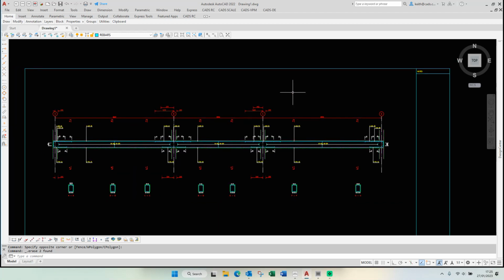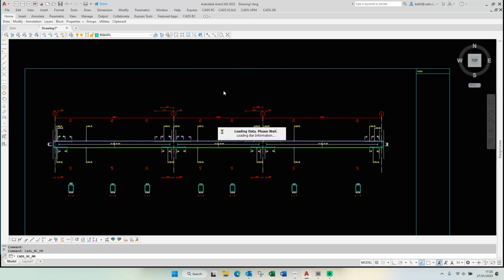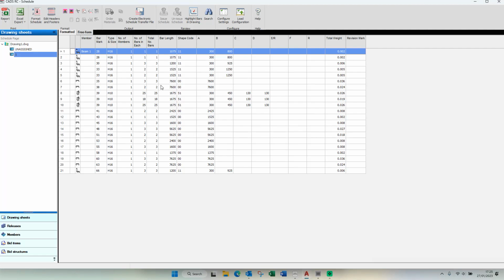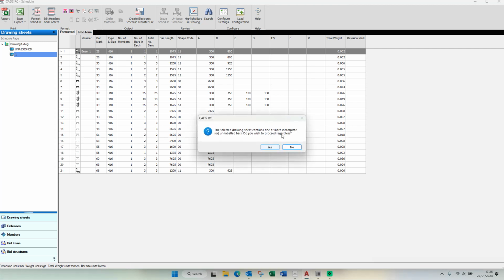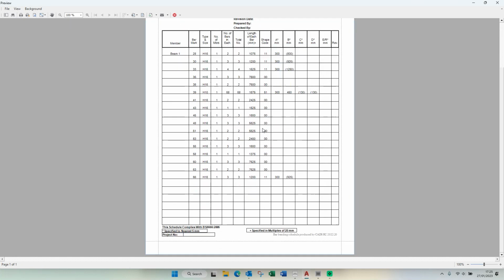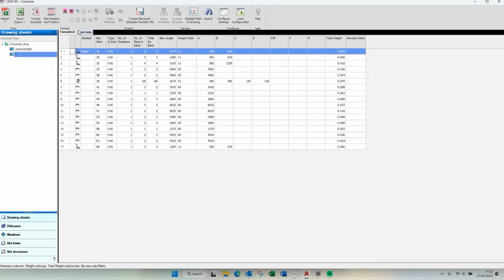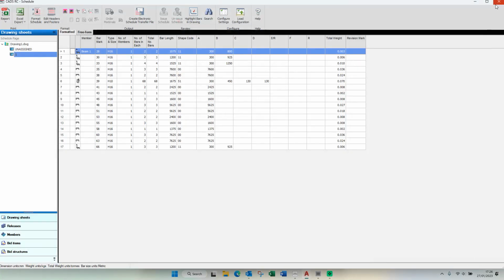And of course, the main reason for doing the detailing is also to achieve a takeoff. And in CADS RC here, this is the schedule. There we go. So you've got all the schedule, and indeed you can have a look at a report like so, and you've got a proper schedule sheet. And we can do this for beams, columns, pile caps, pad bases, all from A3D Max through to detailing. There we go. There's an up-to-date sheet with all the CADS logos on. You can change those and customize those, and indeed you can get a weight summary as well. So weights, schedule, takeoff of bars, and everything's done.